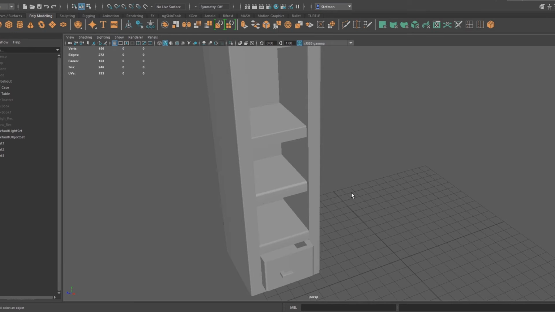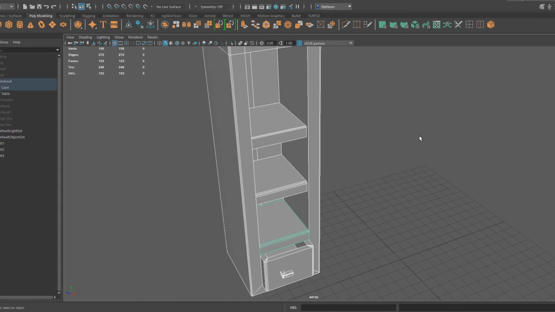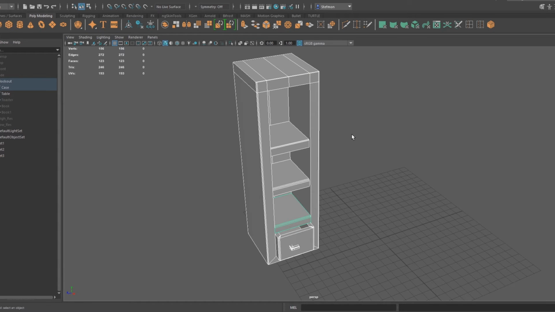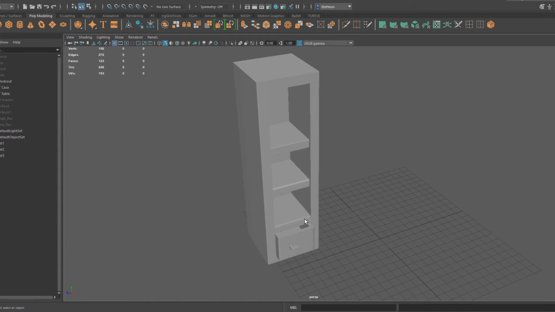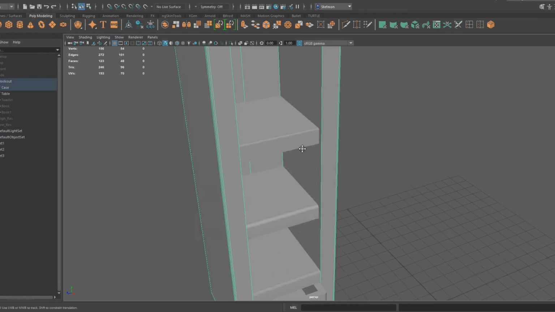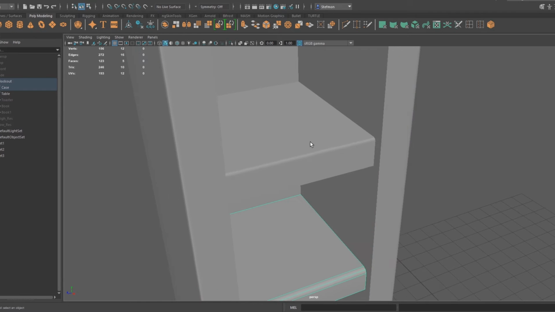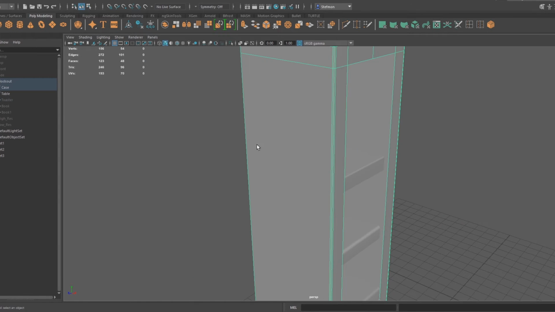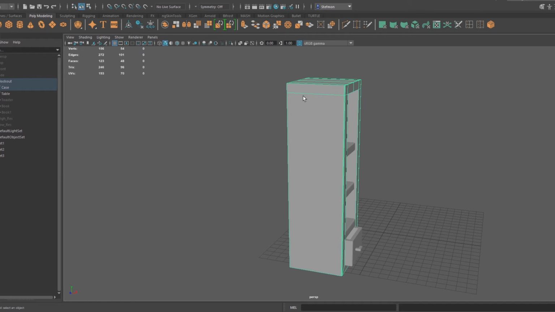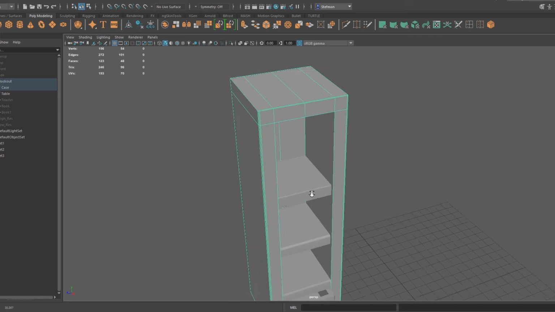You now know that your low poly is the thing that goes in the game and has UVs. Your high poly doesn't, right? So this thing, even if I gave it way more extra detail, I'm not going to UV this. I'm going to UV something that's slightly simpler than this. So it's not a big deal if I put in loads more information. It's not a big deal if I take this into ZBrush and sculpt Viking ornamental writing on the side, right? That's fine. It's the high poly.